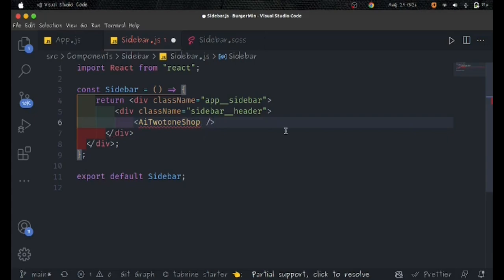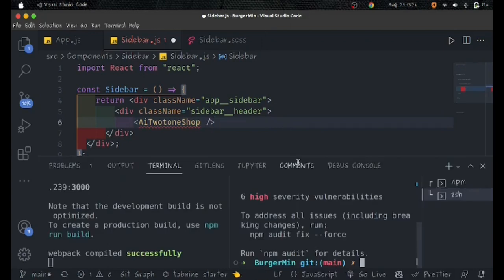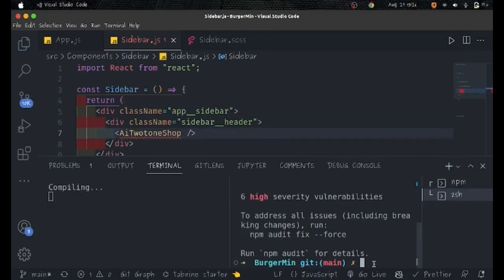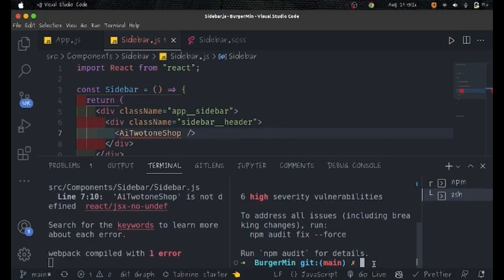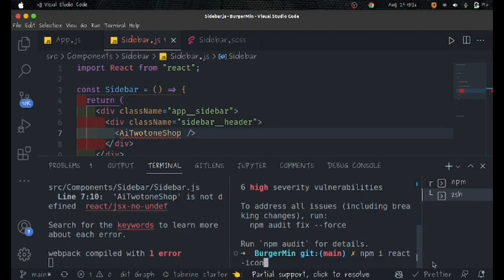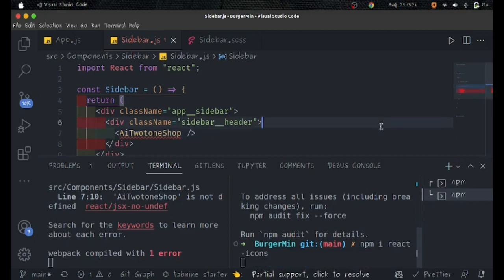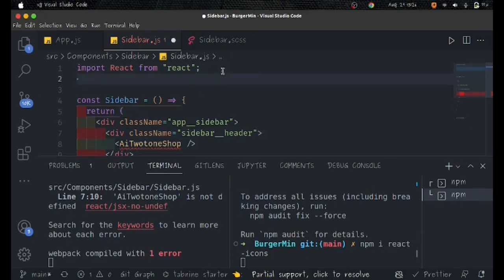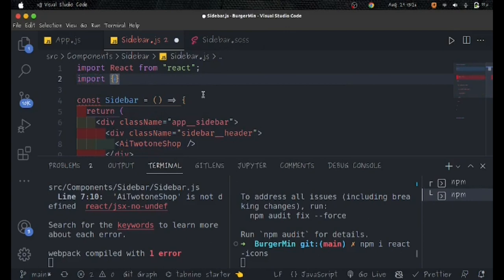We haven't installed it yet, and it is coming from here. I'm going to install the package here. It is known as npm install react-icons like that. Okay, so now in here I cannot import this one safely.